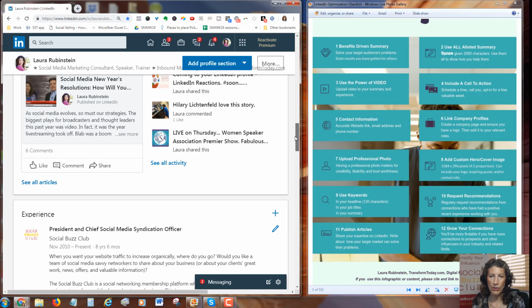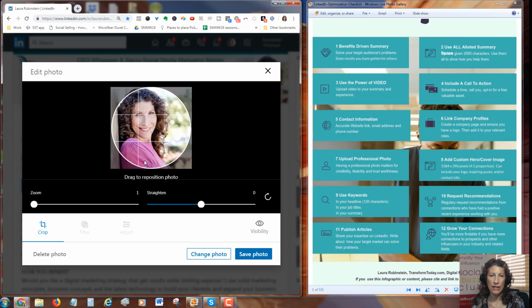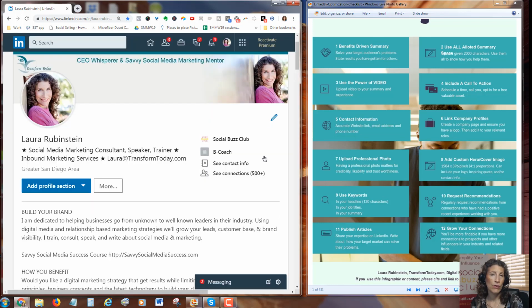You definitely want to upload a professional photo to your profile here, and simply click on it. You can zoom in, you can straighten it, but don't make it a selfie. Ideally make it a professional headshot that you had taken professionally. If you just can do one that someone takes against a blank wall or somewhere in nature that doesn't really emphasize the nature, or in an office that doesn't have other people around you, with a nice blank background, or just an image, a picture, a photo on the wall, a piece of art on the wall is fine, but the less around you, the better.